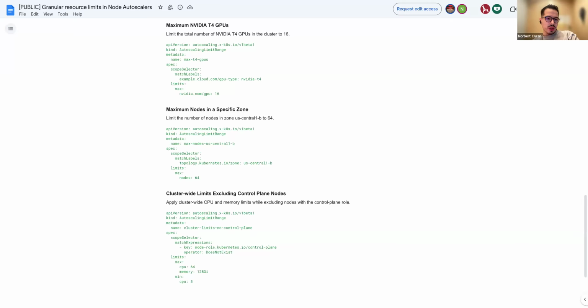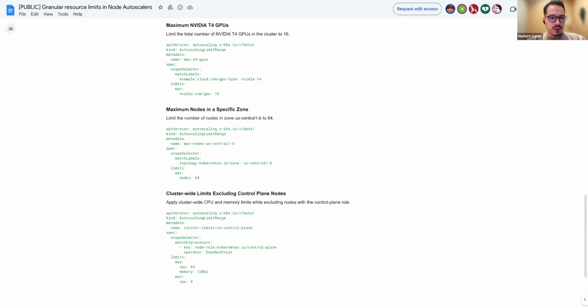Norbert, I think you had more concrete use cases, right? Yeah, we had some use cases on the GKE side. For example, a filter limiting by specific machine family. I also saw one ticket in open source cluster autoscaler where it was requested to limit the nodes by zone, putting a maximum limit per zone, something like that.